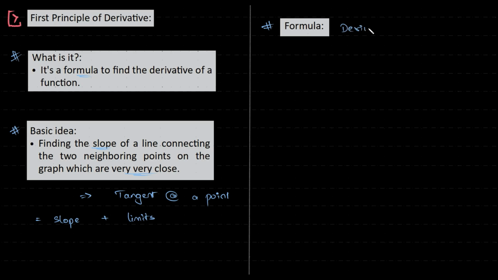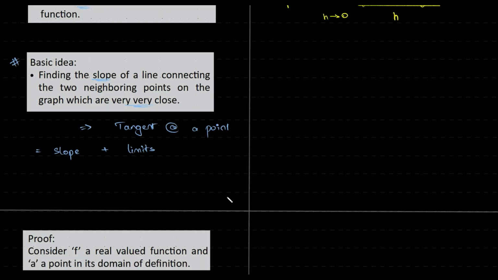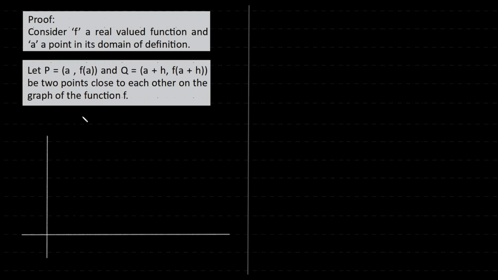So derivative of a function, say f of x, is going to look something like this, f dash of x. So we have the slope formula in this manner, divided by change along the x, and limit comes over here. Now the question is, how do we get it? Before that, I'll do that later. So let's look at how to derive this particular formula, the proof.